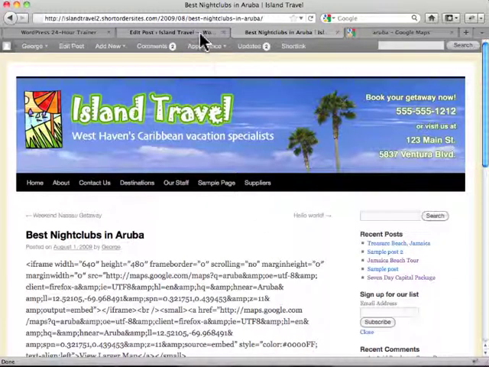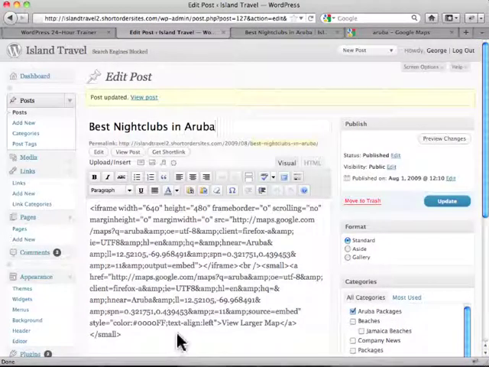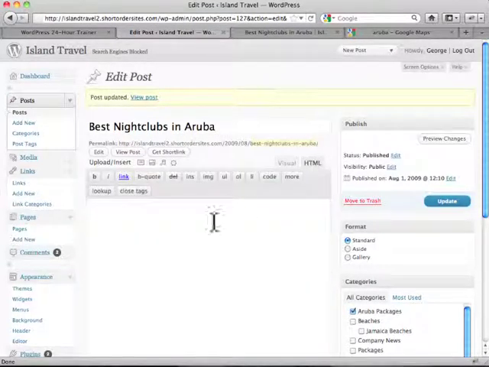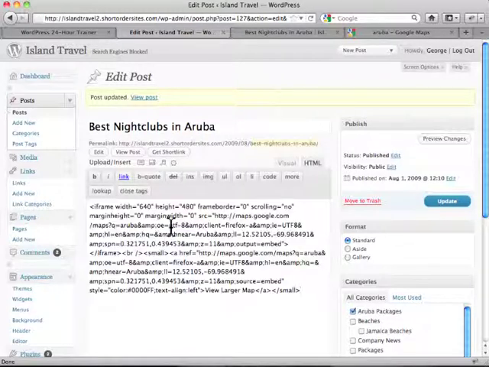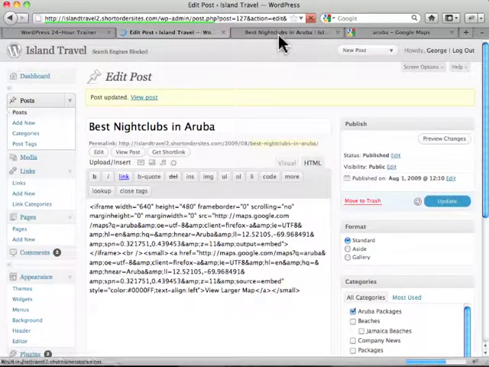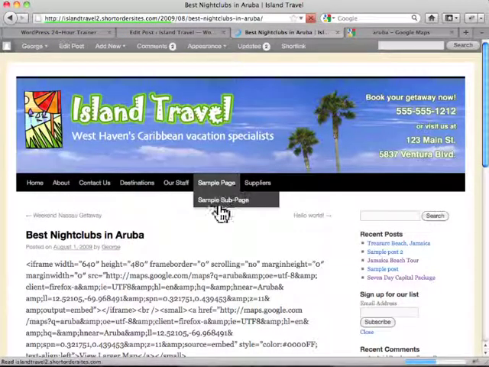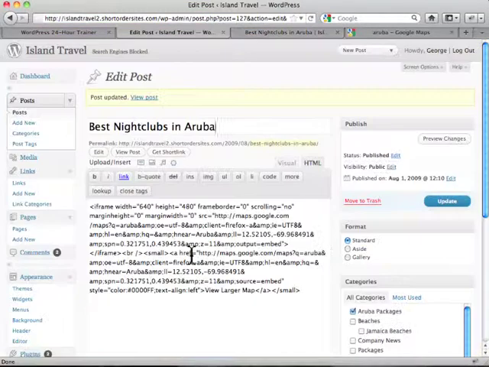All right? What we need to do is instead, let's erase all of this, get rid of it. I need to be in HTML mode. So let me paste it in again here in HTML. Now when I hit update, we can see it here. All right. There's our map. Any kind of embedding like this, and this is using iframes in HTML, in order to do this it has to be in HTML mode.